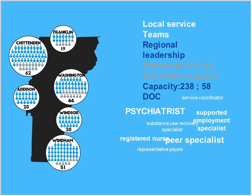We've recently adapted to local teams, so we are trying to keep teams within our small rural communities, and that's really important in a rural place because, as I'm sure many of you know, the types of services and supports vary very widely from community to community. So having people who are rooted in those communities is incredibly important. And we have teams of folks that are providing support to the folks that we're working with.